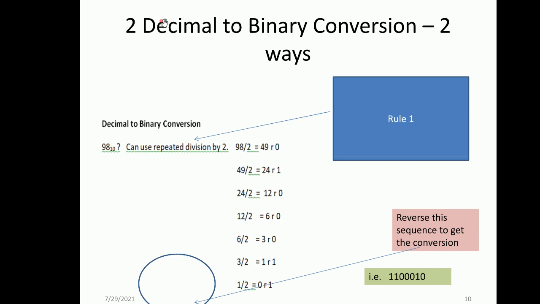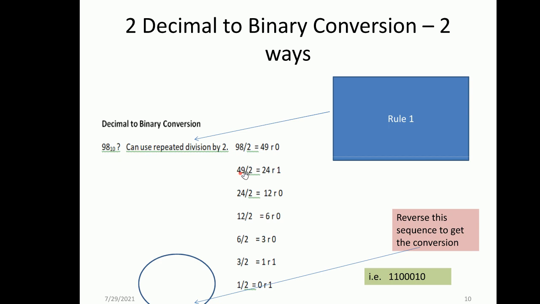So a moment or two ago, I spoke about decimal to binary conversion, and I said I'd show you how to do that. And let me do that. I'm just giving you a rule for doing it. Supposing we wanted to convert 98 decimal into binary. Well, what I can do is to repeatedly divide 98 by 2. So dividing 98 by 2, I'll get 49 remainder 0.